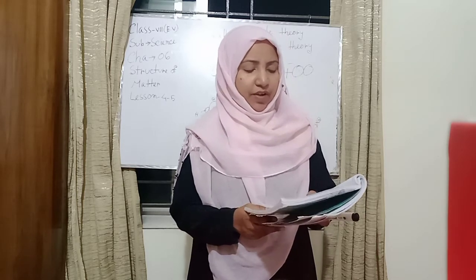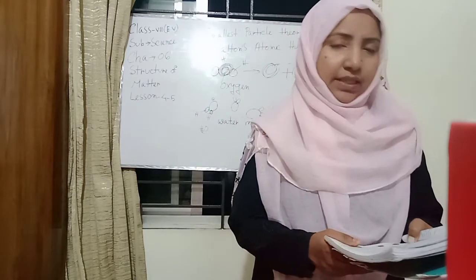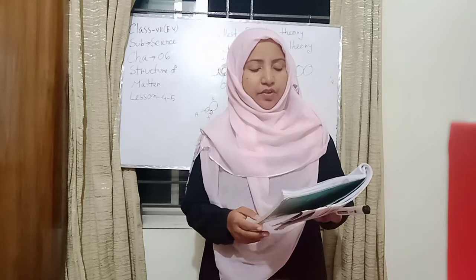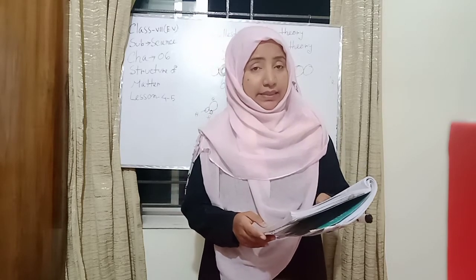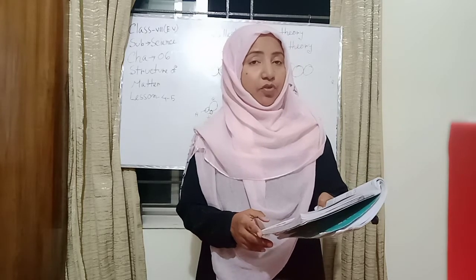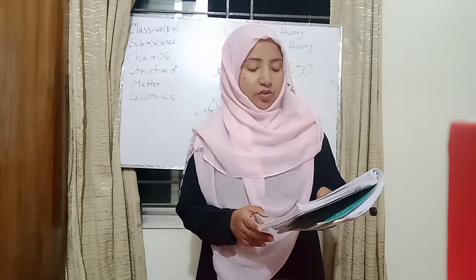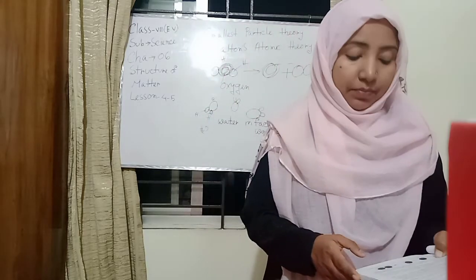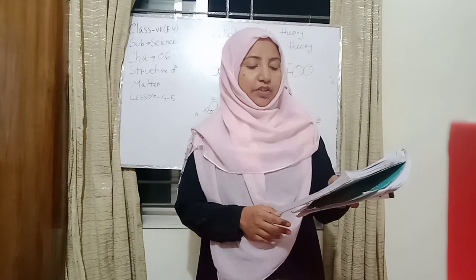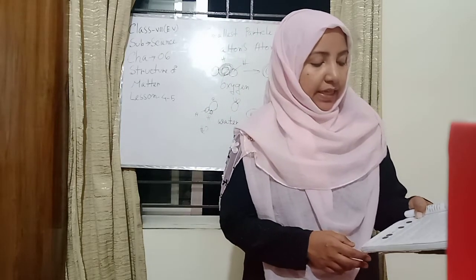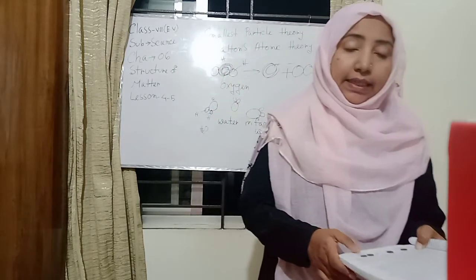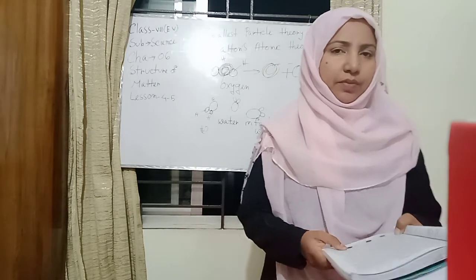The first point is that elements are made of extremely small particles called atoms. Second, all the atoms of an element are the same. Third, the atoms of an element are different from other elements. Fourth, compounds are made of more than one element. Atoms of different elements combine in simple whole number ratios to form compounds. In chemical reactions, atoms cannot be created or destroyed. They are only joined with or separated from each other.